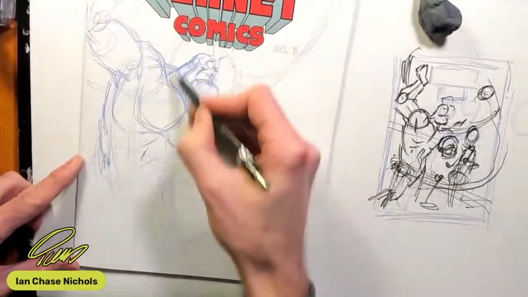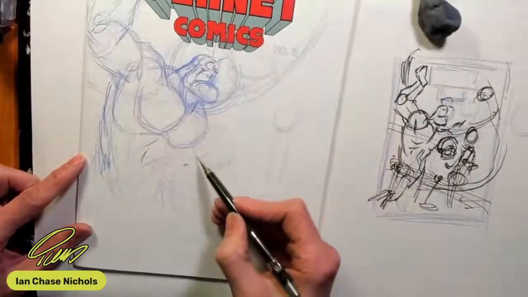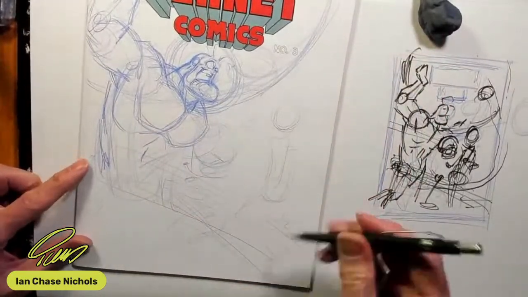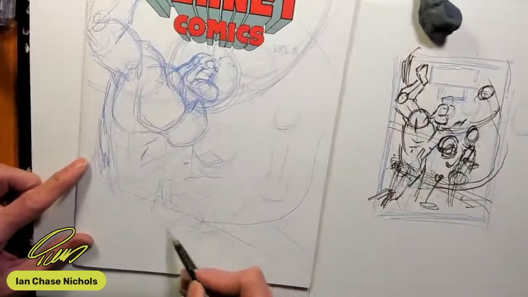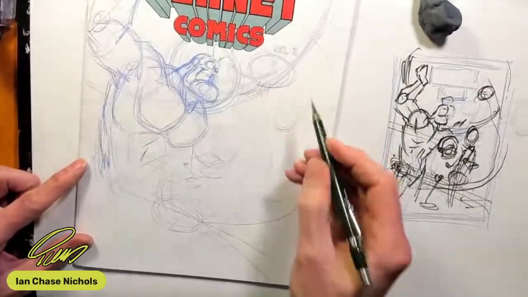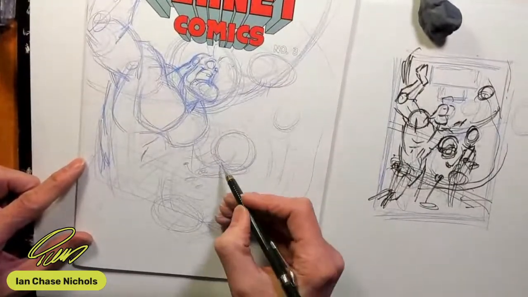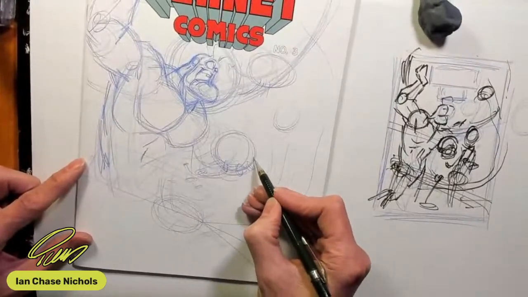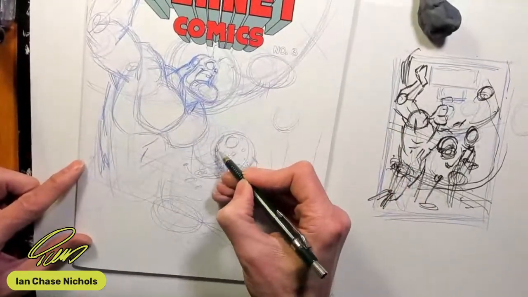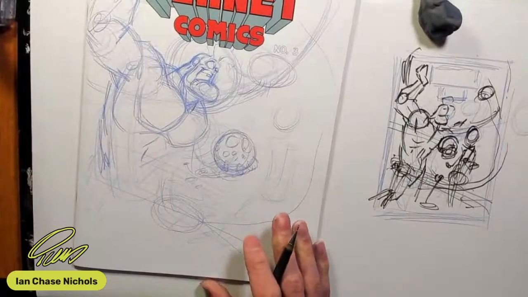I think he needs a space helmet. I think at the very least we have to put a space helmet on. This will be the moon that he's holding. I don't know. I just always thought of the tick as playing with concepts and physics differently. So I wanted to do something a little more abstract.